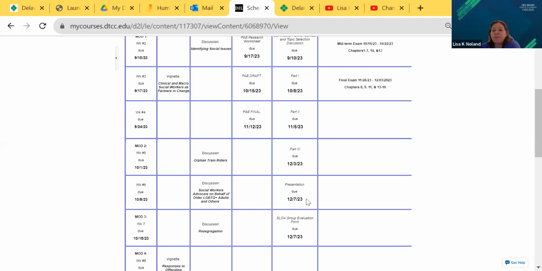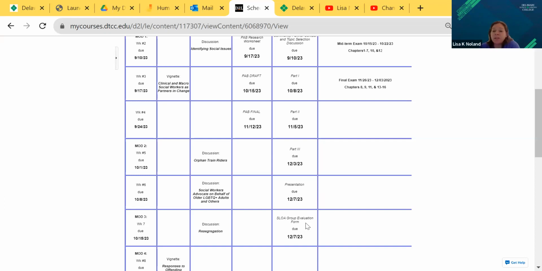And this cannot be something that is read directly from the paper. I've already read your papers. I don't want to just hear the paper again. And I don't want this read directly off of a PowerPoint. This should be more a conversation. You should be able to tell me what happened in your process and what was going on versus reading it off there. And that does count. You can see it in the rubric as points, whether it's read or it's just delivered.